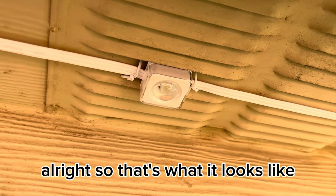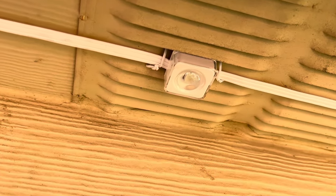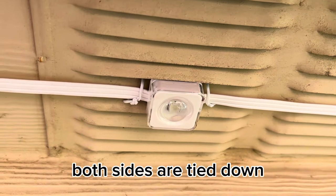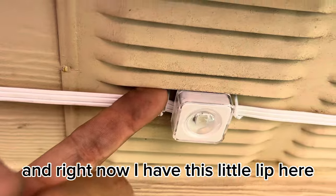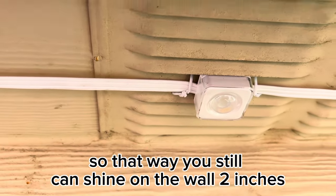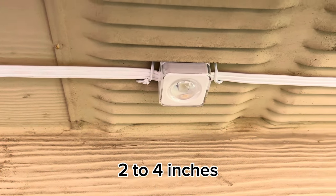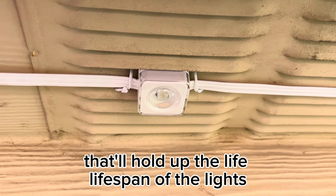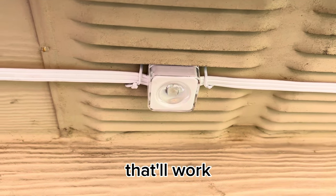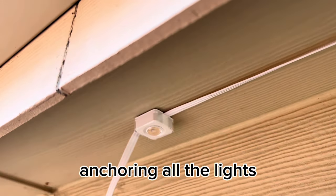All right, so that's what it looks like after I finish tying it down. Like I'd mentioned, both sides are tied down, and right now I have this little lip here holding down the light to keep it straight, so that way you can still shine on the wall 2 to 4 inches. So yeah, that'll hold up the lifespan of the lights. That'll work. And then we're just gonna continue on back this way, anchoring all the lights.